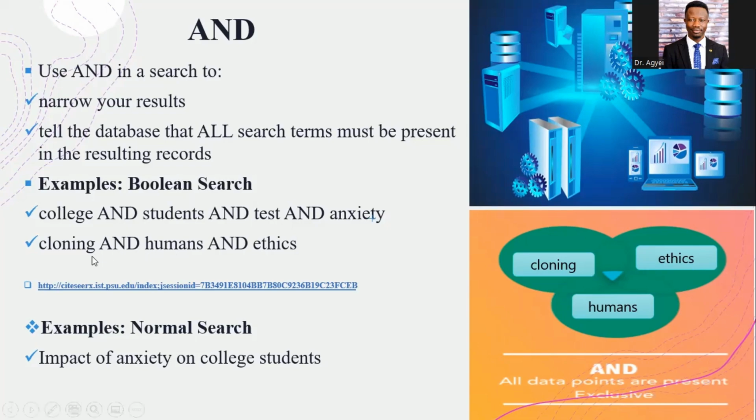Or let's say we are doing studies about cloning, humans, and ethics, looking at ethics issues in terms of human cloning. And that is our study. So what we need to do is that our keyword is cloning. Then we use AND as our connective, humans, AND as another connective, and then what? Ethics. So AND is one of our what? Boolean operators when we are searching through the database. AND will give only articles that have all our keywords inside, okay?